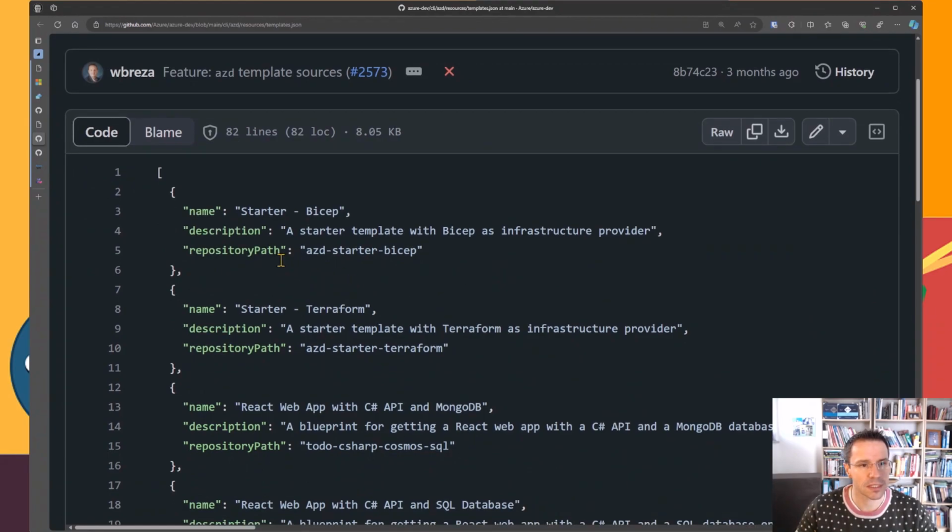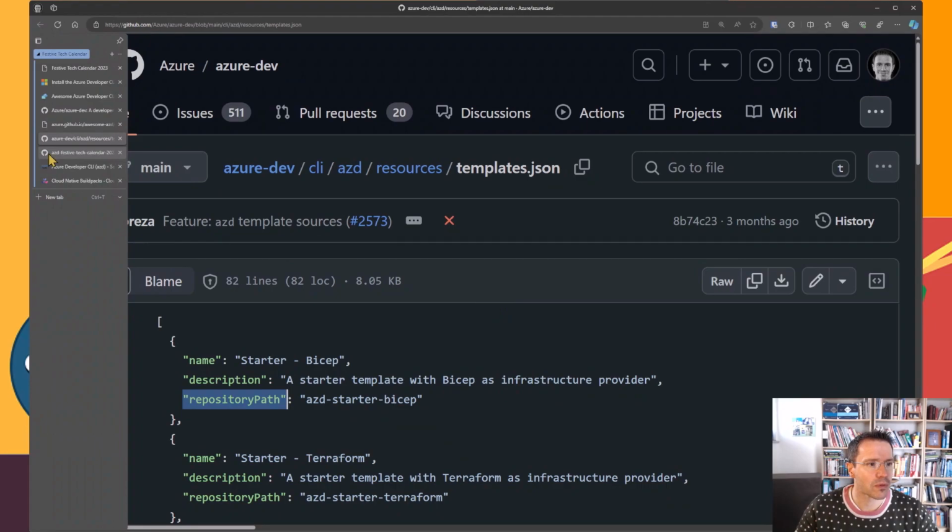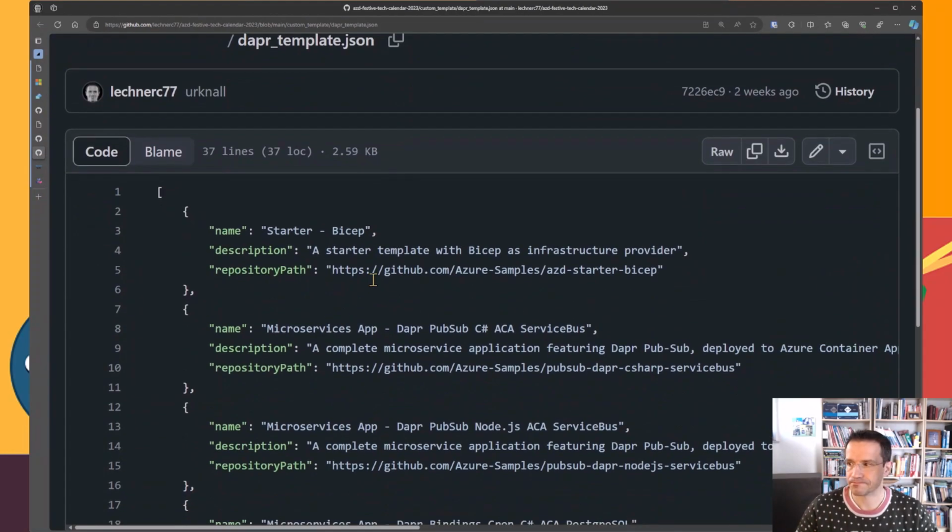That's a little bit simpler. So you just specify a name, a description, and a repository path where the templates could be found. And that's it. Now, I have already prepared something for this session here.